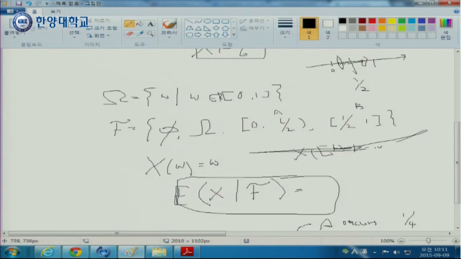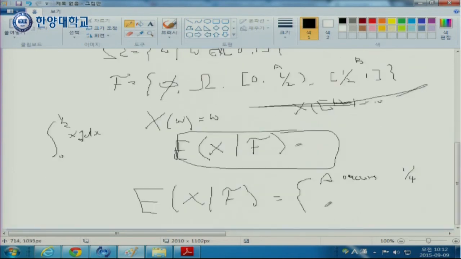Because in our information, we know whether this one occurs or this one occurs. Suppose this one happens, so the event is between 0 and 1/2. Whatever happens, the conditional expectation given that the event is in this area should be exactly the middle. You can do the integration of x dx over 0 to 1/2, and the probability distribution in this case is uniform, so it is 1/4. So 1/4. And then suppose B occurs.